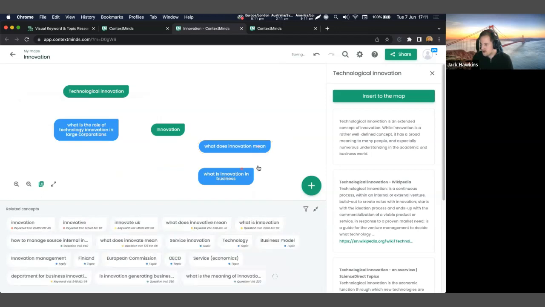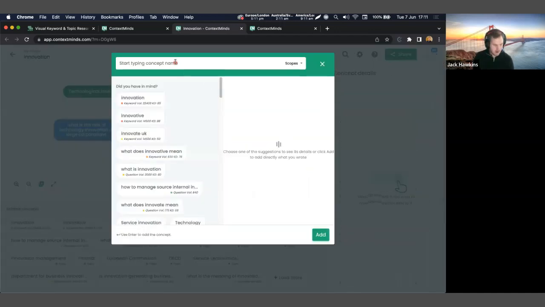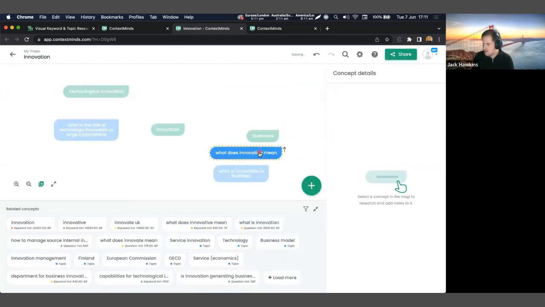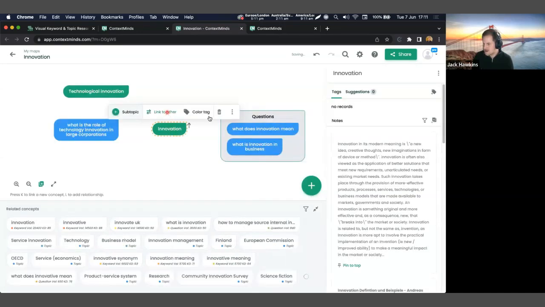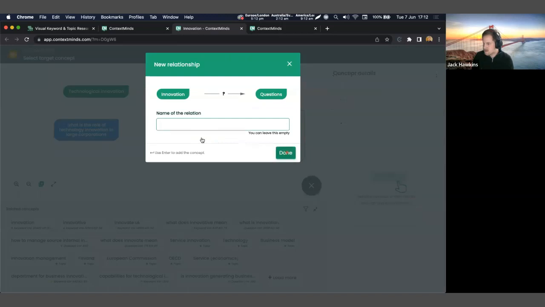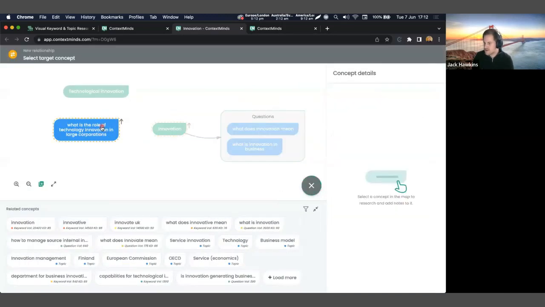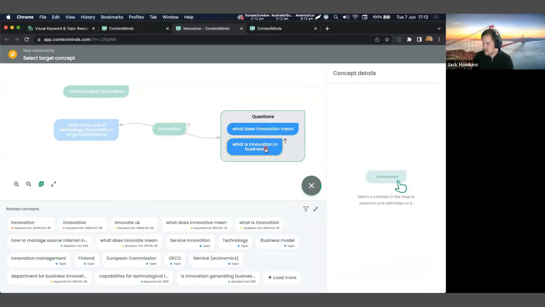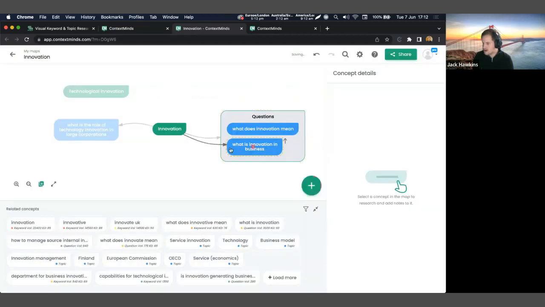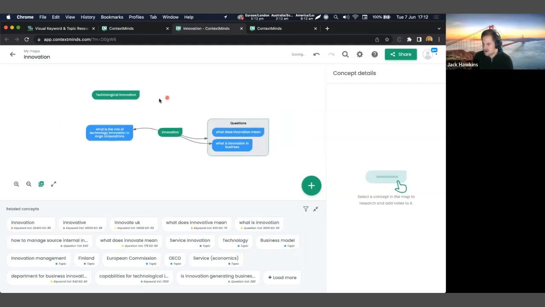So what you can do here as well, if you want to start organizing these, you can press this. Now you can just type in something and add it as a little title if I want to organize it. And then I can group these up by dragging these together. If I want this to be my central point, I can also link. So I could link to a box, or I could link to an individual topic. I could link to the topic within the box. So there's multiple ways of doing links, and that's how you can start to organize what you're doing. And also you can zoom in and out. If you're getting a bit crowded, you can zoom in and out too.